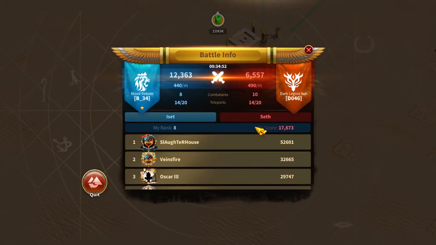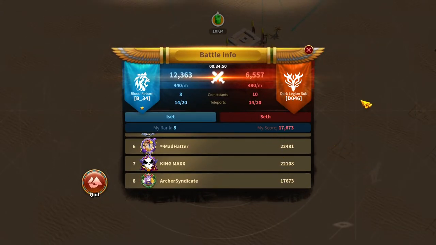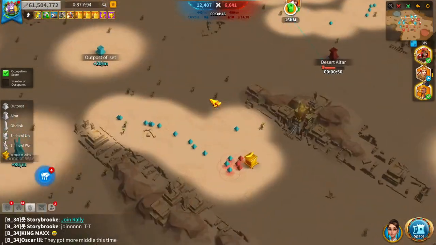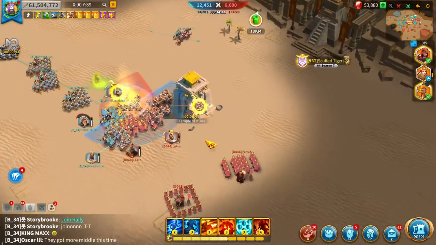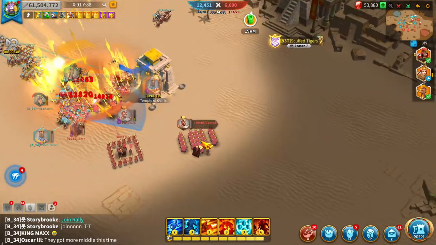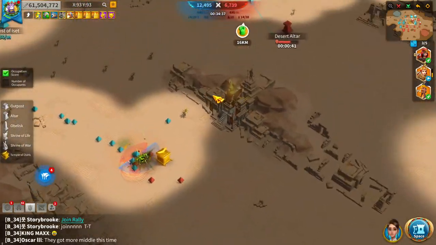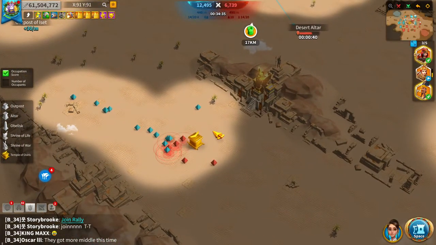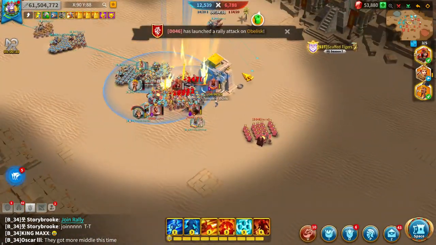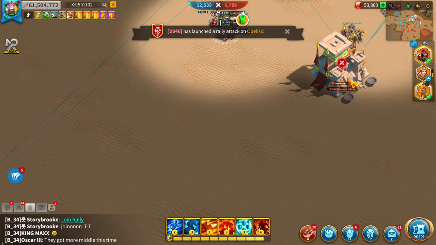How many points are we at right now? 17,000. That's not too bad. I'm the lowest, but is what it is. I guess I'm the peasant free to play. Cao Cao Khan is not the march I would have expected. Maybe I'll come back for Desert Altar. I do want to make sure we get the Ark. Okay, you know what? I think we're going to get the Ark. I'll just nab the Desert Altar.